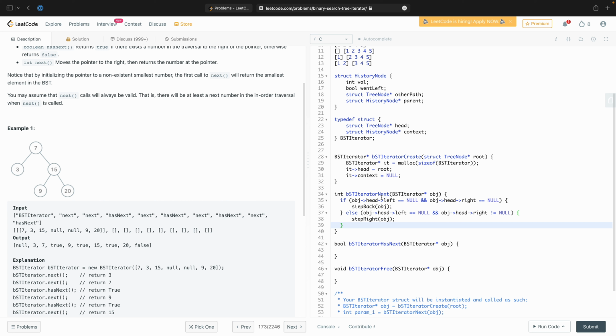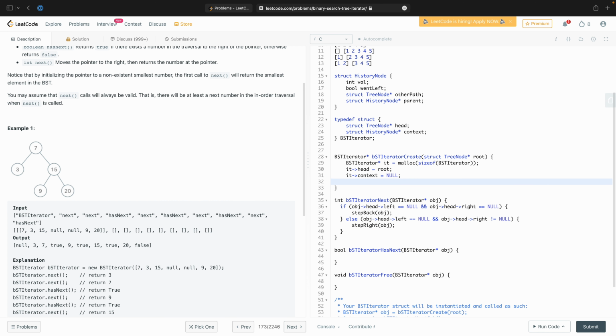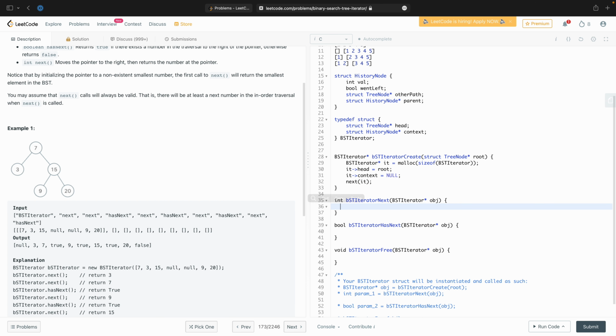So on the first call to BST iterator next, in fact, I think what I want to do is arrange this slightly differently.